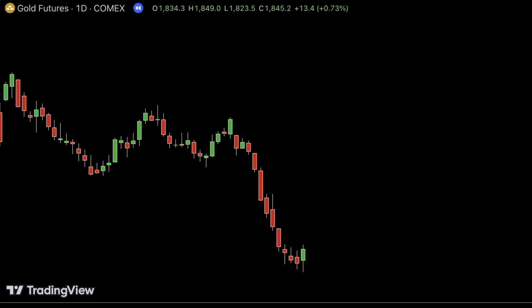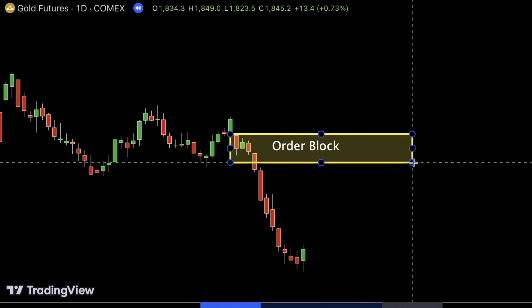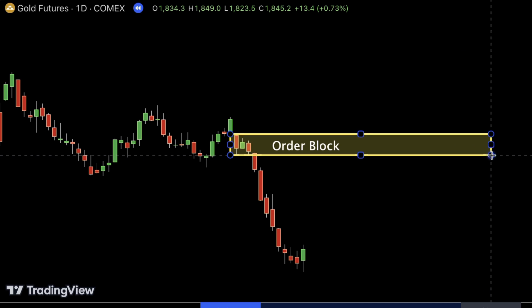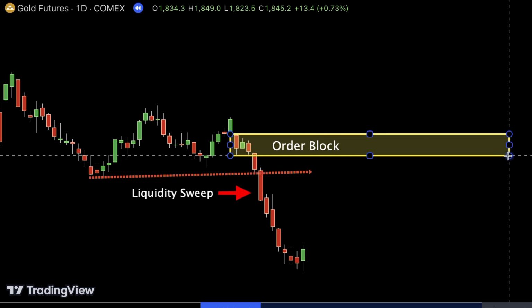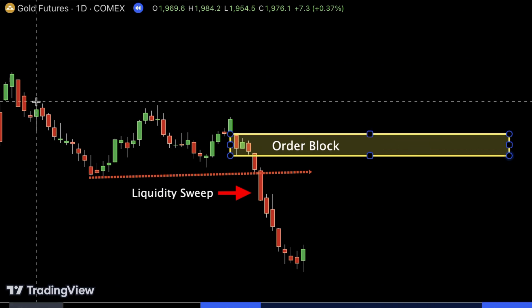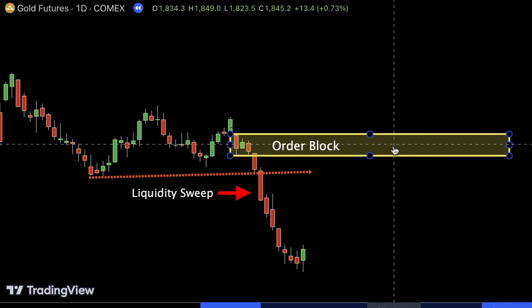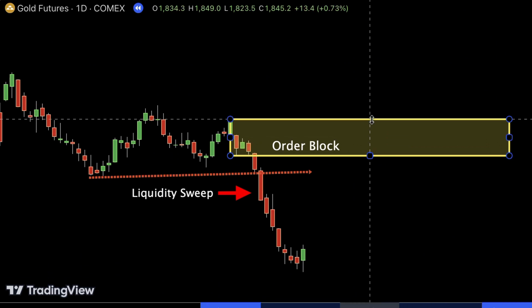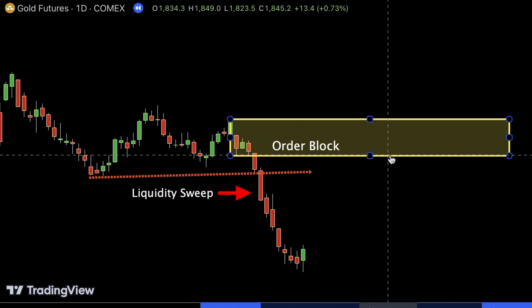In this chart example, the market first moves downward, creating a swing low. After this, there's a short upward push, followed by another move downward. This second downward move creates a bearish order block, indicating that sellers entered the market and caused a rejection. The first criteria we look for is the liquidity sweep. In this case, the price moves slightly below the previous low, clearing out sell-side liquidity. This sweep takes out stop losses placed by retail traders who had long positions below the previous low.